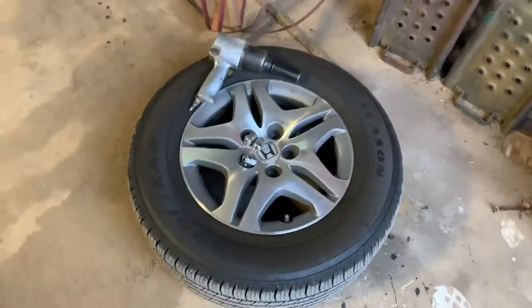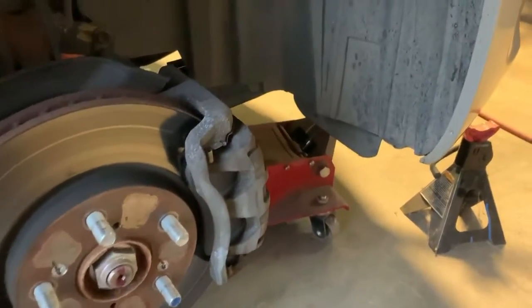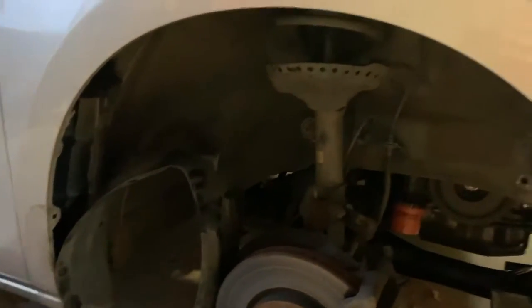Alright, guys, so we got the tire off. So, looks like all we need to do is get a flathead so we can remove the plastics in here. So, we'll go ahead and get that done. Alright, so we got pretty much all the bolts out, little plastic clamps off and everything, just so we can get in there.